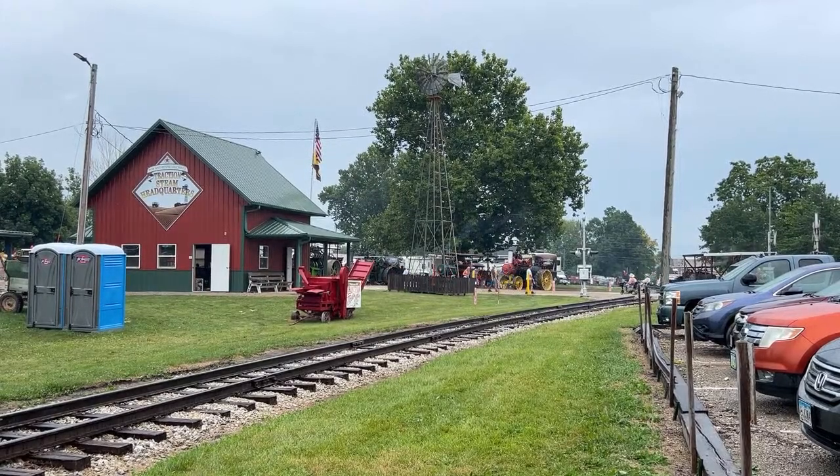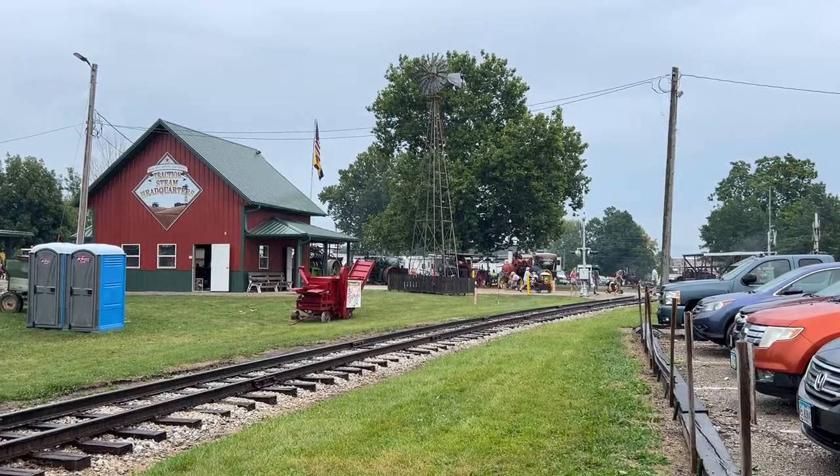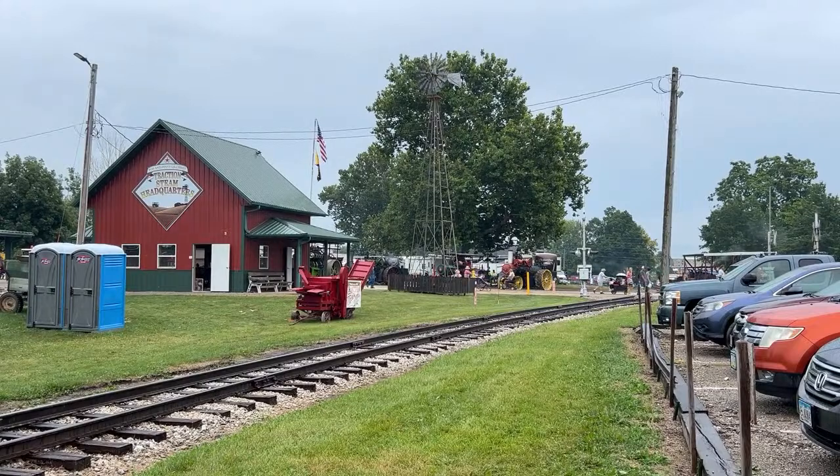Yes, Brian, I am going to try and get down to the trolleys while I'm streaming. I've actually got some video of them right before I started the stream. Took a ride on 1718 from the left side of the trolley, which I really have never done before. And it was raining as I was doing that, so I don't know how much of that's gonna end up in the final video or not.